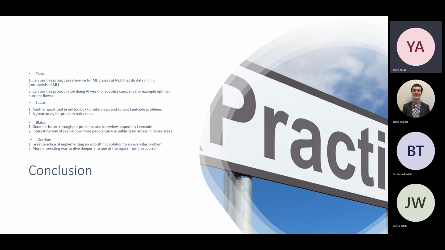And so, in conclusion, for me at least, I will probably be using this kind of system for unsupervised machine learning, specifically for data mining, because network flows are used in that application. As well, I work at a robotics company that works on Internet of Things growable machines, and what we look at is nutrient flow. Because we have four different pipes of nutrients and different amounts of data, we can set that up as a network flow problem. So that might be an application in the future for me.